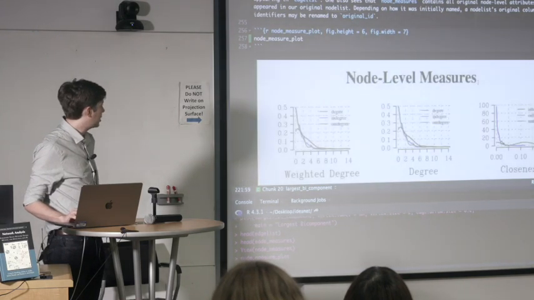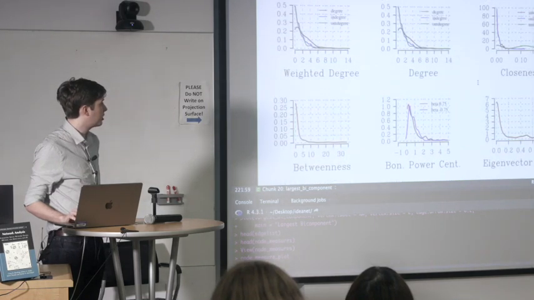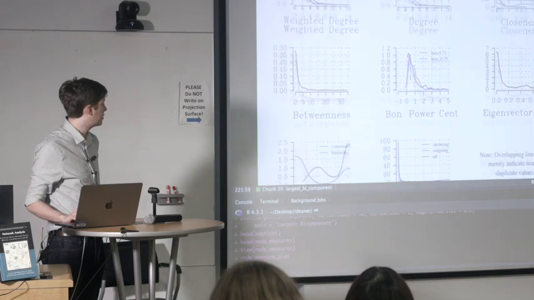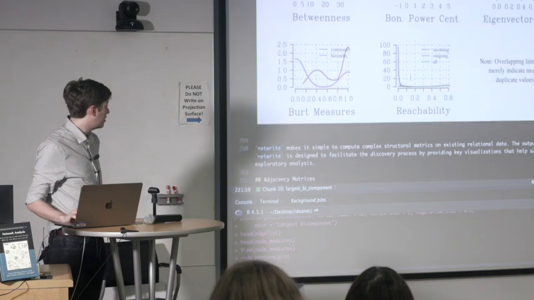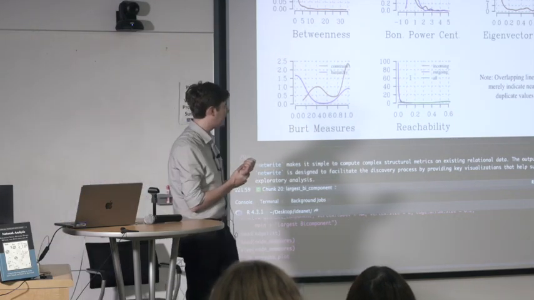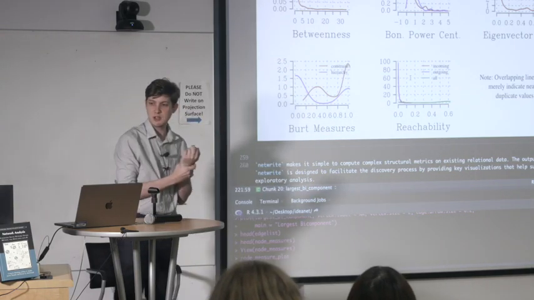Just like with the system level plot, we also have a kind of summary plot to show the distribution of different centrality scores for nodes in the network. So that's also quite nice. But that's the core netwrite function in a nutshell, and it offers a lot. And we're proud of that.